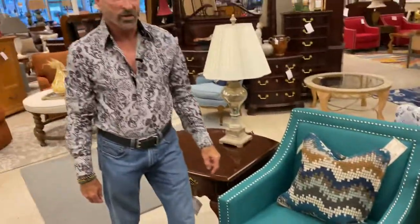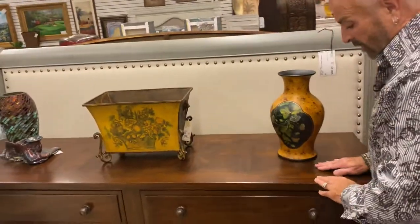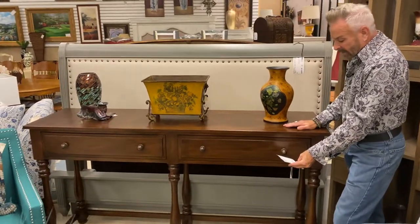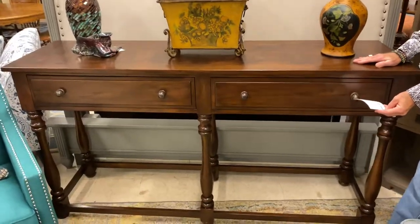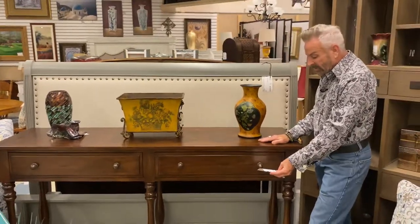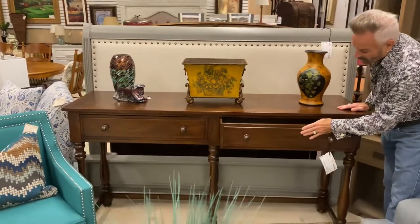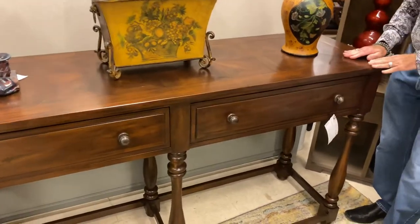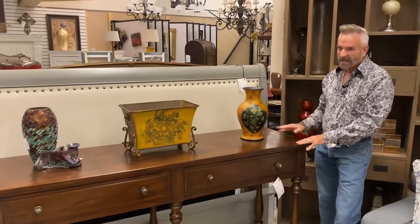This piece I think is absolutely gorgeous — it is a large foyer table or sideboard for your dining room. It's now down to $719.99, 38 inches high, 71 inches wide, and 20.5 inches deep — so it is a large piece. It has two large drawers, great for storing linens in a dining room. I could really see this in a foyer or large family room on a wall with a beautiful mirror or painting above it.